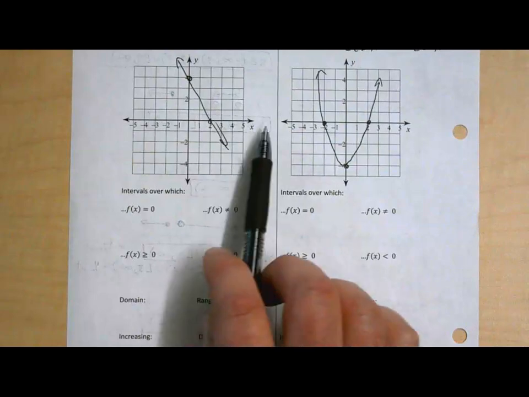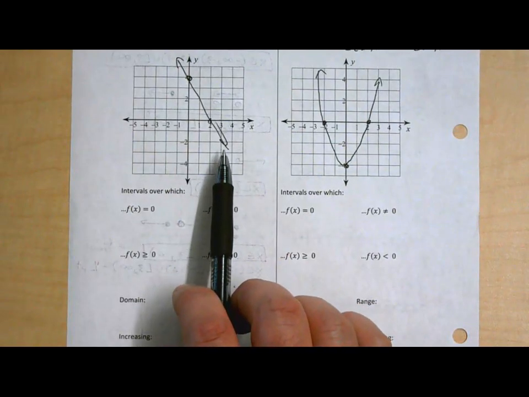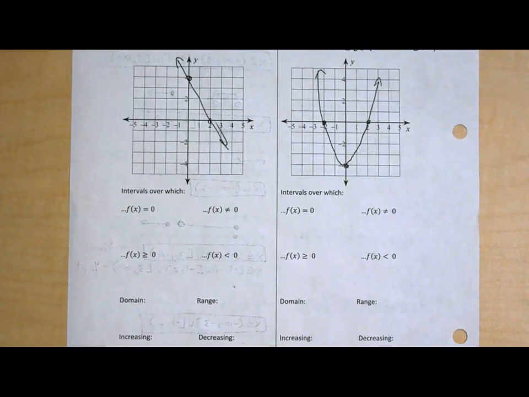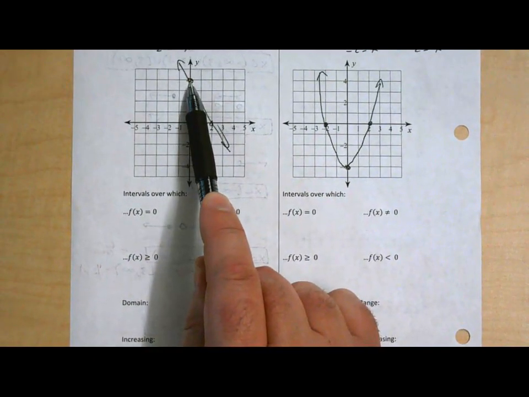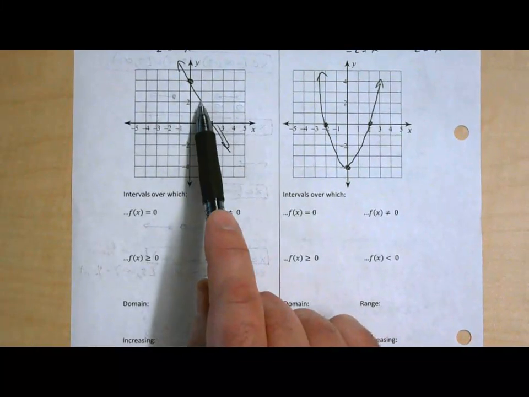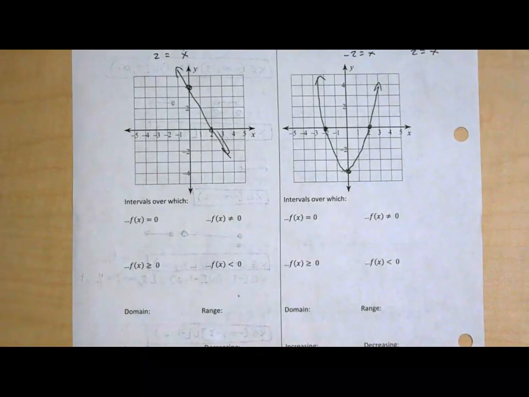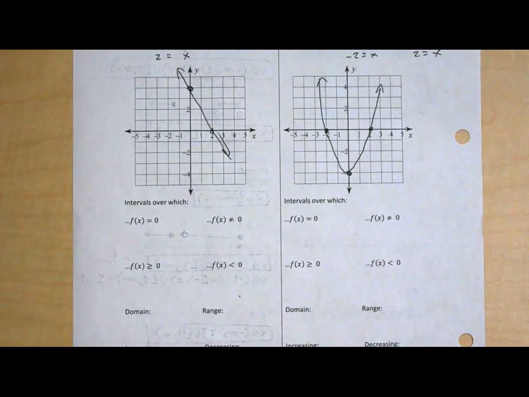When you look at this graph and you think about the x values that appear on this graph, which ones are they? Which x values appear on this graph? Like, for example, an x value of 0 appears in the graph right there. X value of 1 appears in the graph right there. X value of 3 appears in the graph right there. What other x values appear on this graph?